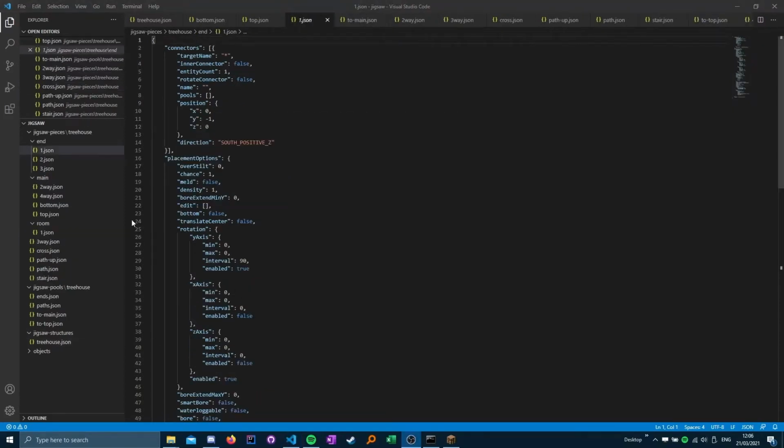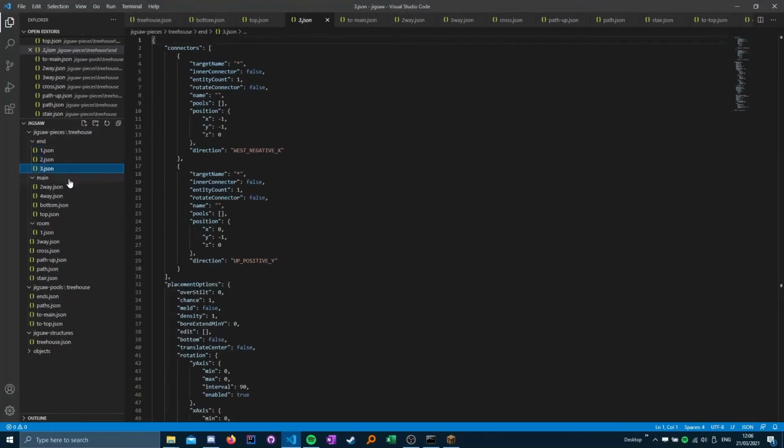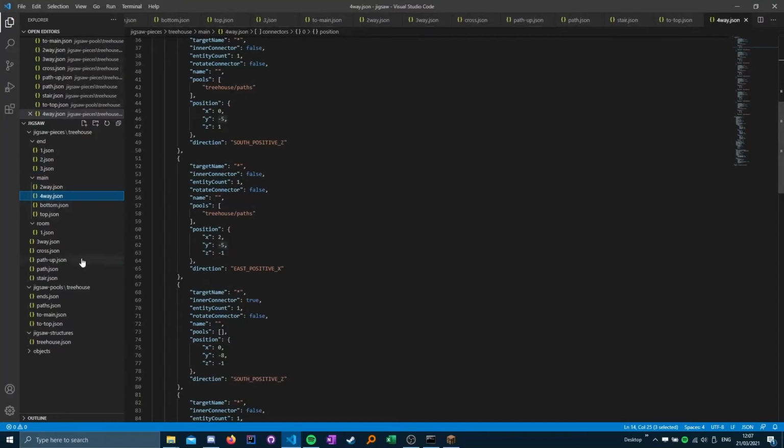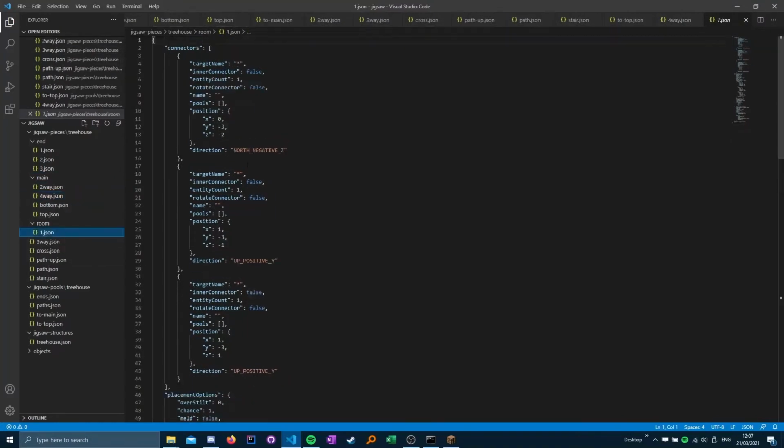All right, and we're back. To simply recap what I did, on the end caps, we don't actually specify a pool because those are just the ends. They're not going to be connected to anything. They're going to be connected to something else, by something else. So they're only going to be called, they're not going to be calling. For the 2-way and the 4-way, we've already shown. And then for the room, we don't specify a pool here. And we're going to get to this pool here later. This is the up positive Y pool, which is the connector, the blue connector that I showed you a while ago.